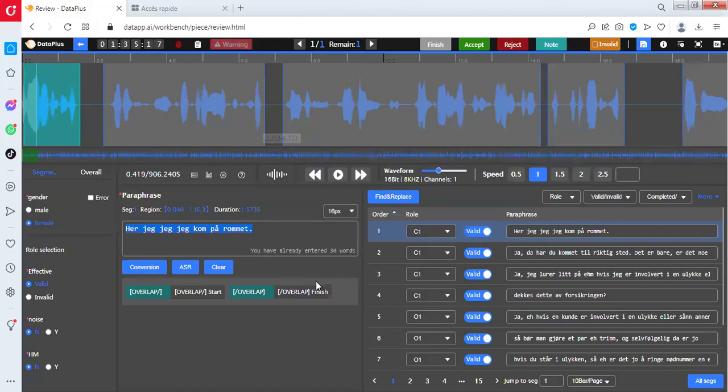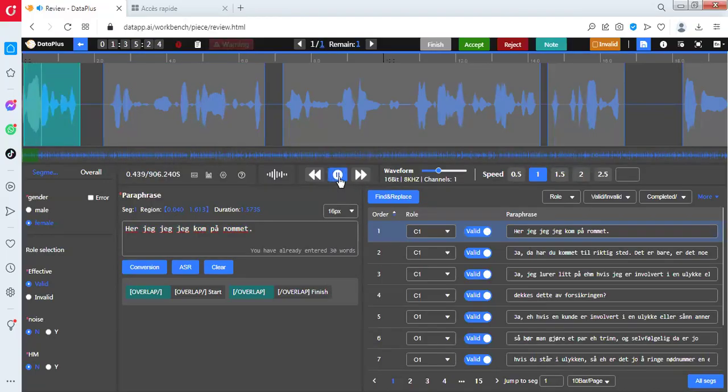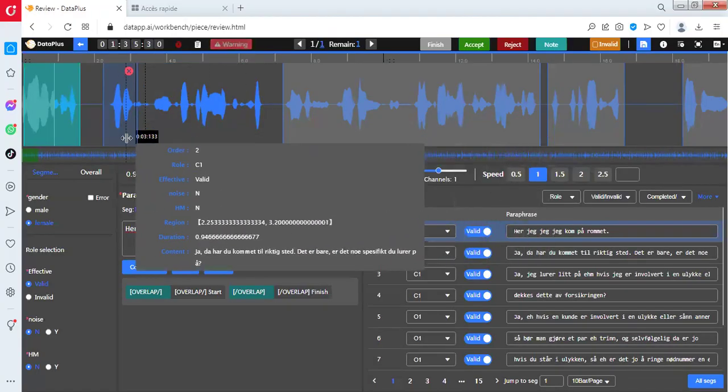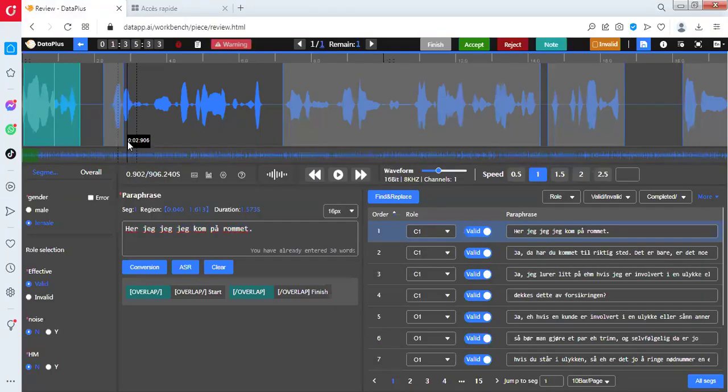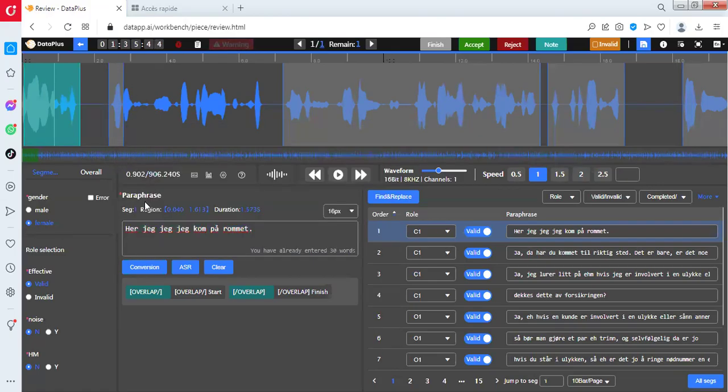But if, for example, the speaker says something, and for example here the second speaker says a short word, for example yes or yeah in Norwegian, in this case we need to create a new segment and write down what the speaker was telling about.